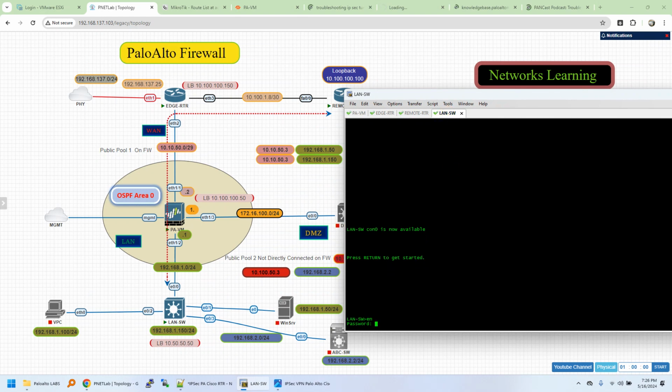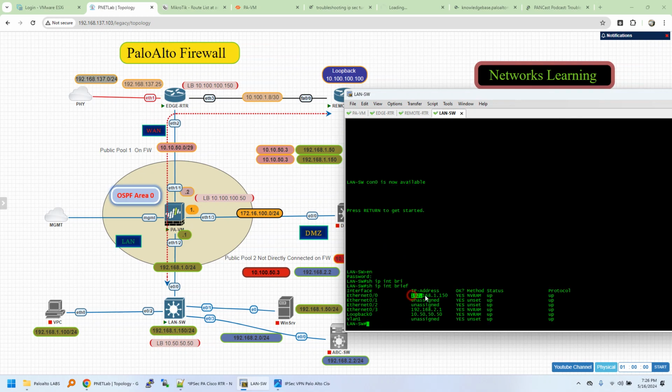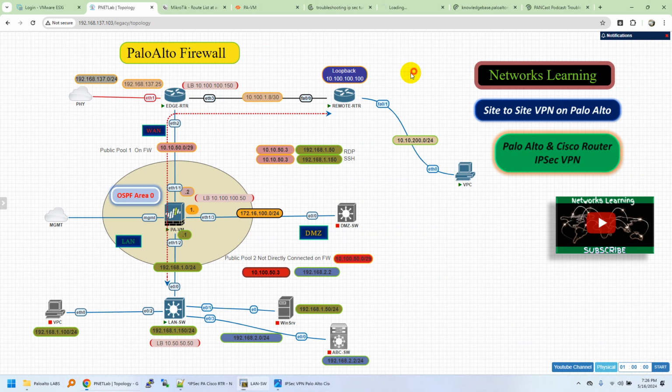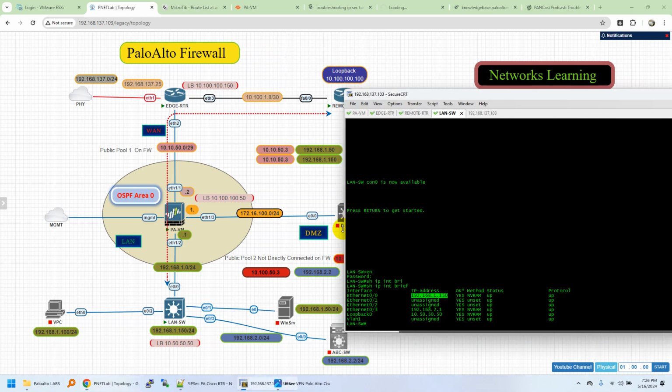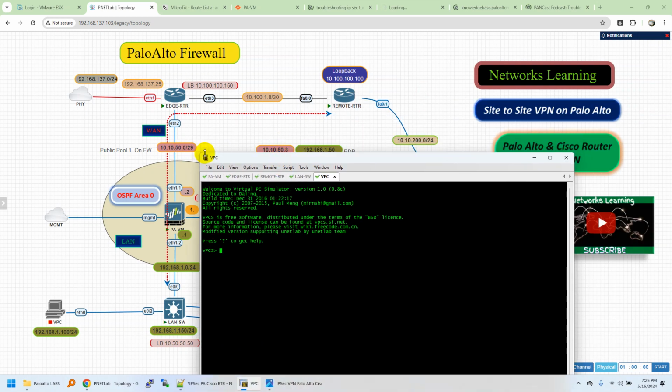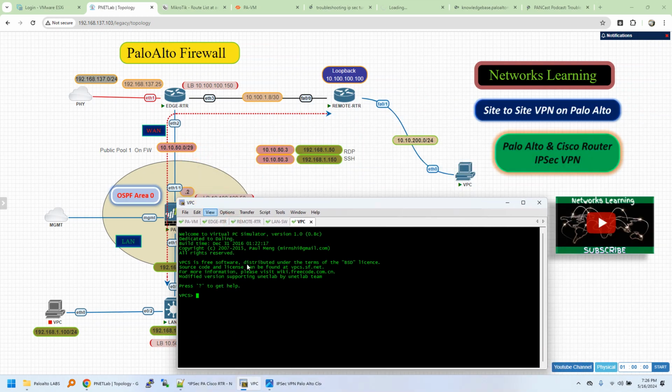You can see over here it's 192.168.1.150. And on the remote router, we have a LAN segment and we have connected one VPC over here, and we will assign one IP address from this LAN segment: 10.10.200.100/24, with gateway 10.10.200.1.